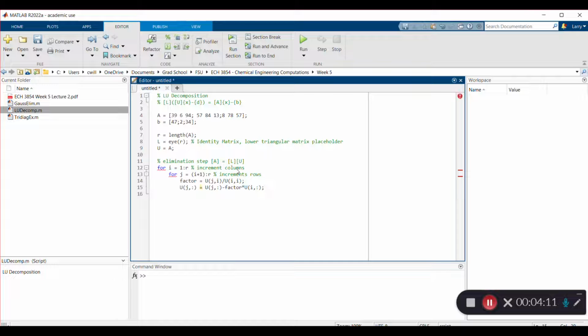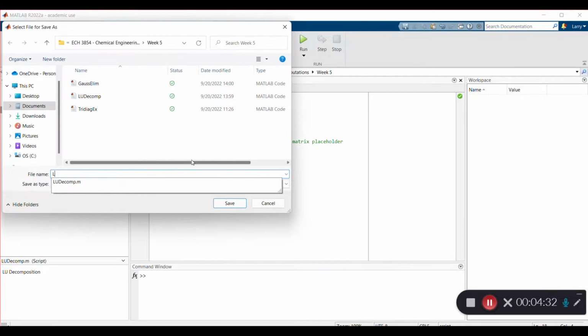Okay, and then go ahead and store in the lower triangular matrix in row J, column I equals factor, and then end, and then end. And so we can go ahead and see what that looks like. So save this code, LU decomposition.